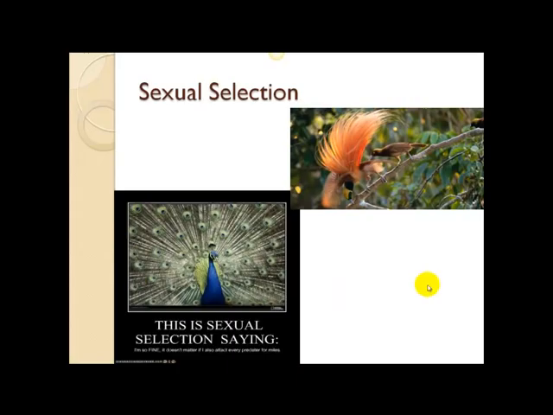Sexual selection happens to be one of my favorites. As you can see, one of the birds of paradise — apparently that's what the females like. Sexual selection explains the extravagances in life. Darwin once remarked that the sight of a peacock makes him sick before he figured out sexual selection. The caption reads: 'I'm so fine, it doesn't matter if I also attract every predator for miles.' That's the only thing that could explain the size and colors of a peacock, which would not be good in a natural environment. It's extremely costly to grow these feathers, which fall out over the non-breeding season. You invest great energy just to grow them, drag them around, try to fly with them — and it's all about sex.